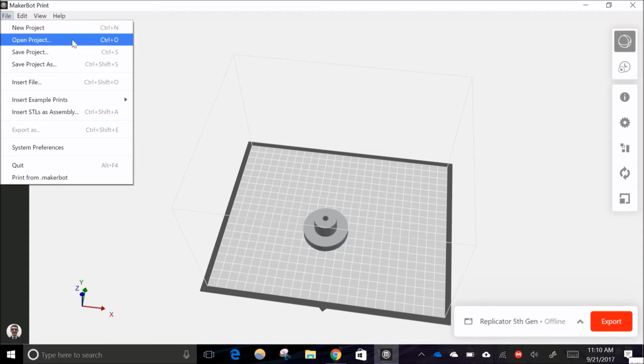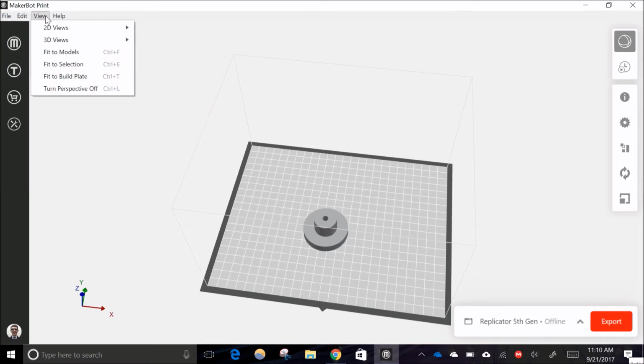You're going to have to export it as a certain file type. So these are really if you wanted to save the configuration in the MakerBot software, so that when you click that file afterwards, you're opening it back up on the MakerBot software. Edit. Yeah, the rest is pretty self-explanatory.